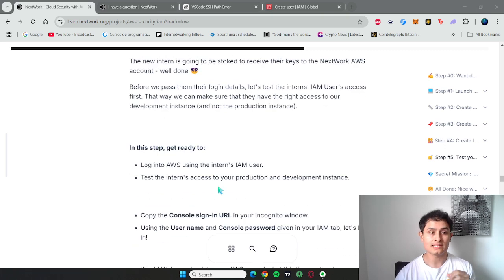Okay, so in this step, get ready to log into AWS using the intern's IAM user. Test the intern's access to your production and development instance. Then copy the console signing URL into your window.